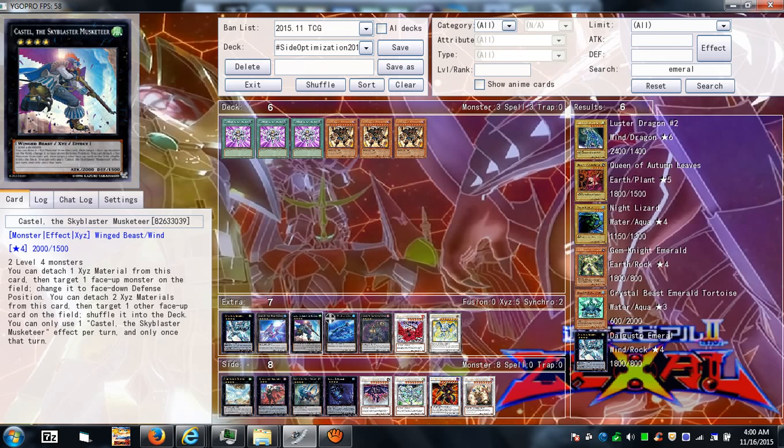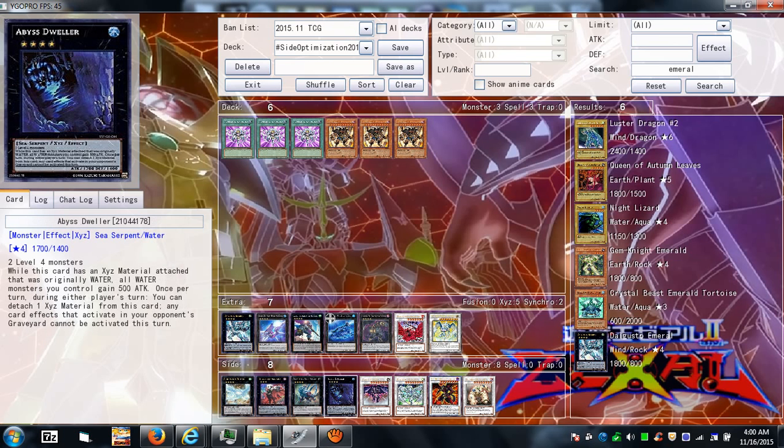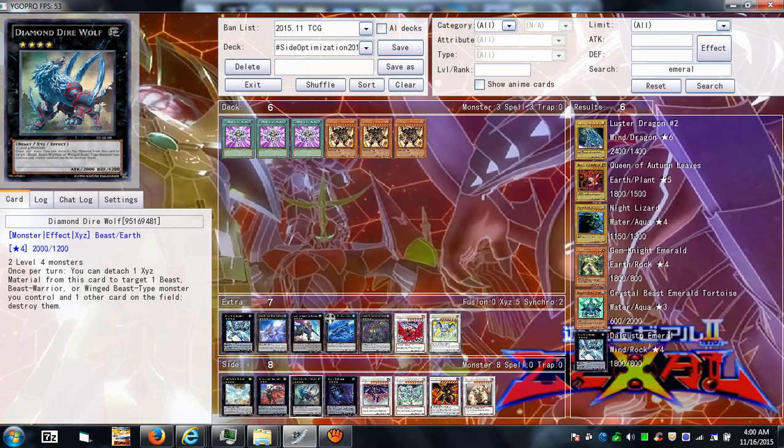Some effects are a little bit better than others, as you can see with the whole Rhapsody and Berserk Abyss Dweller thing. In case you're interested in something that can destroy anything on the field or back row, a good replacement for Exoton is Diamond Direwolf. Not the best replacement, but it's a good replacement nonetheless. You know, it's better than nothing. In case you need something to replace Exoton Knight, I would recommend that. Or you can just throw in an Emerald, right?